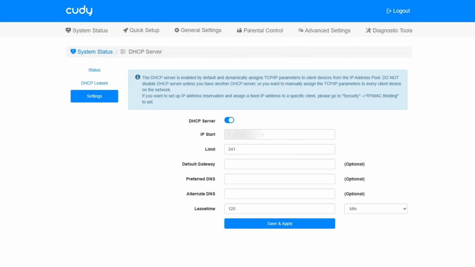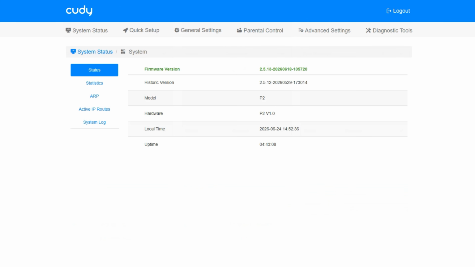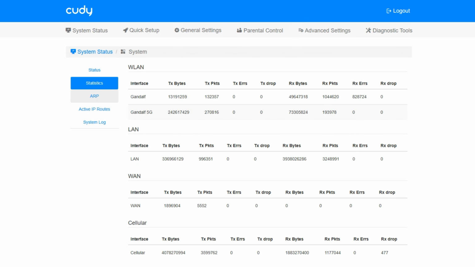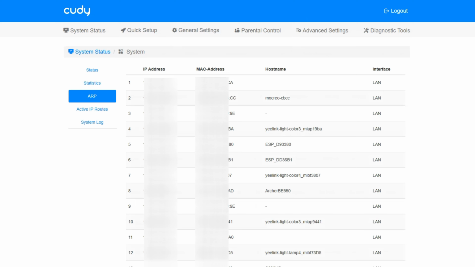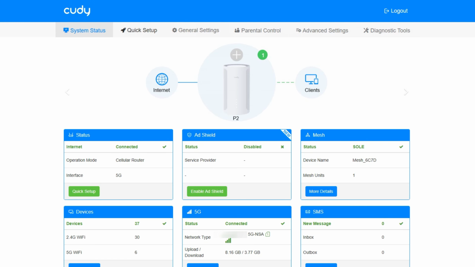adjust all the settings. I'm just showing you what the options are to adjust all the settings. Firmware, some informations, statistics, ARP, active IP routes, system log, and back again we have the quick setup, general settings.